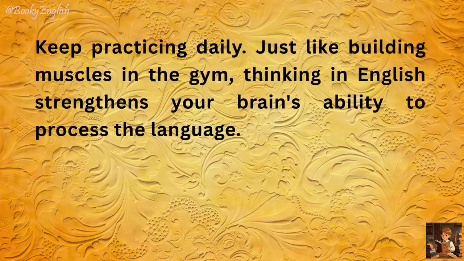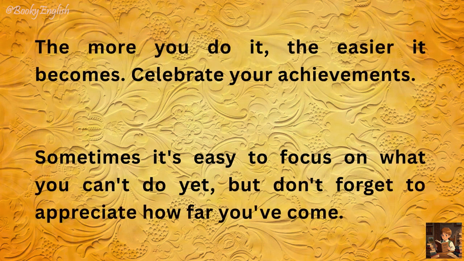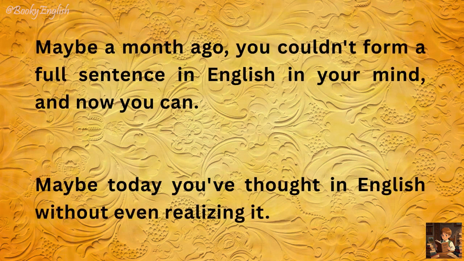Keep practicing daily. Just like building muscles in the gym, thinking in English strengthens your brain's ability to process the language. The more you do it, the easier it becomes. Celebrate your achievements. Sometimes it's easy to focus on what you can't do yet, but don't forget to appreciate how far you've come. Maybe a month ago, you couldn't form a full sentence in English in your mind, and now you can. Maybe today you've thought in English without even realizing it.